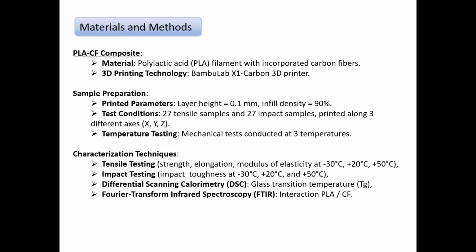In our investigation, we used, as mentioned, PLA and the 3D printer I mentioned earlier, and we prepared our samples. As mentioned by our colleague Alexa, there are very important parameters when we want to manufacture our samples. It means layer height and infill density, or what we call raster line. For example, we used a layer height of 0.1 millimeter and an infill density of 90%.